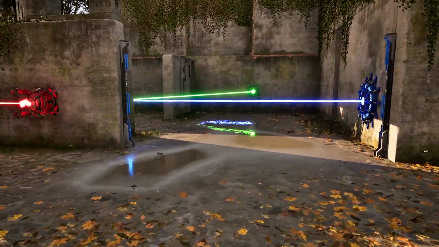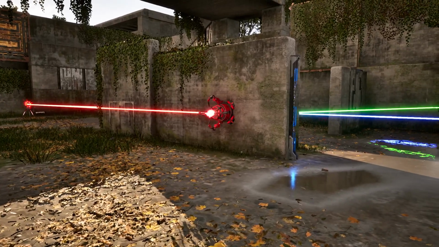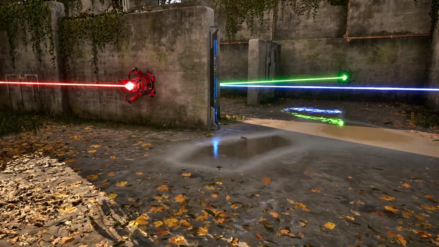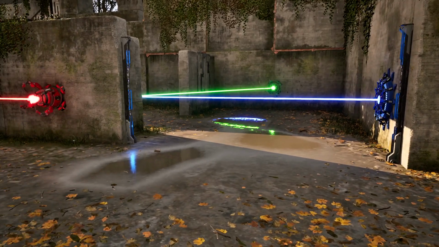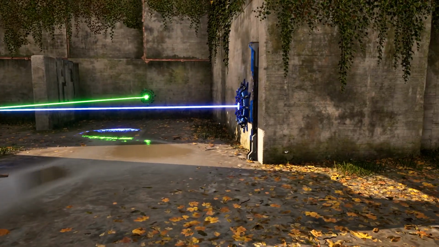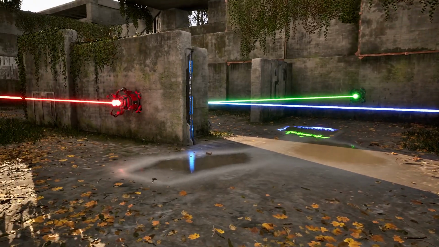Let's see. So like, if we had the RGB connector here, we could take red and green to make blue, right? The problem is we need the blue to remain open in order to get green and red to open the gate. So we have a like chicken and egg problem here.